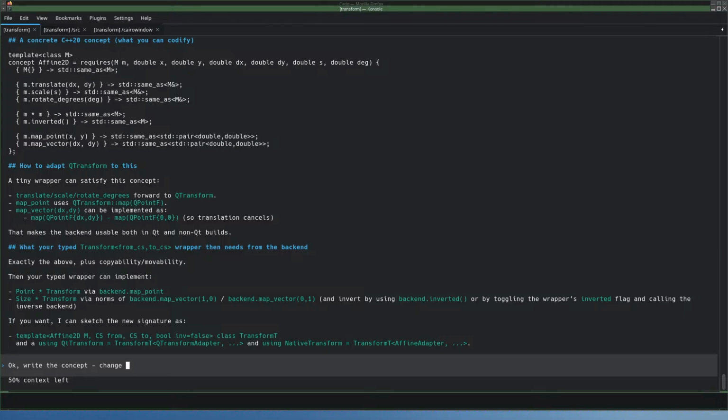This is then to replace it in transform, right? Yeah, so I guess transform to take an extra template parameter.